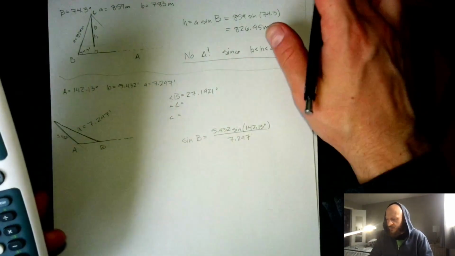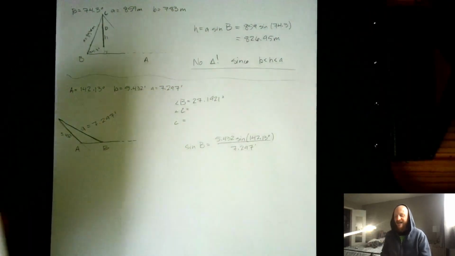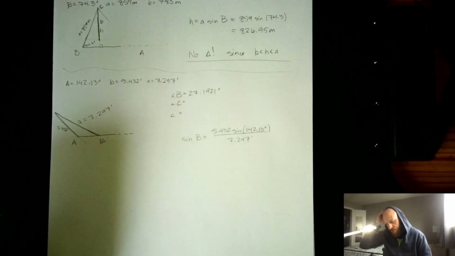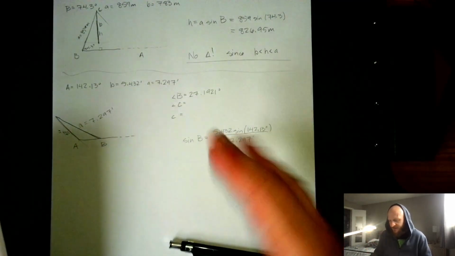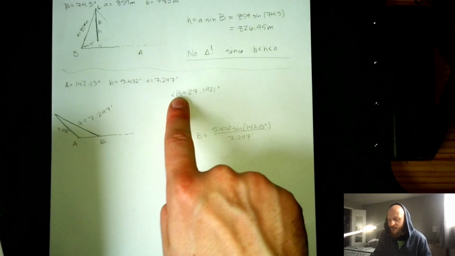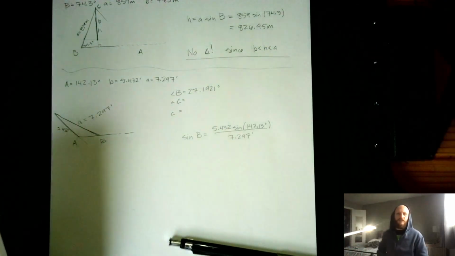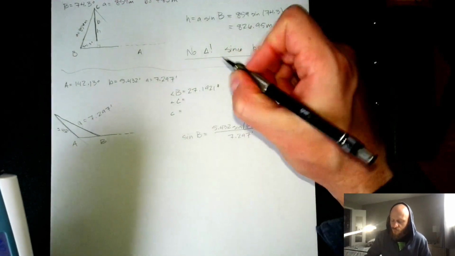Be careful with your units. I don't personally care too much because I think in general it's implied. But if we had something where there were different units of measurement, degrees, and then feet, and then inches, and whatever else, miles, you need to be really careful about your units. But with something like this, if I'm saying angle B is something, well, there is some ambiguity because it could either be a degree or a radian. So definitely specify that it's degrees.